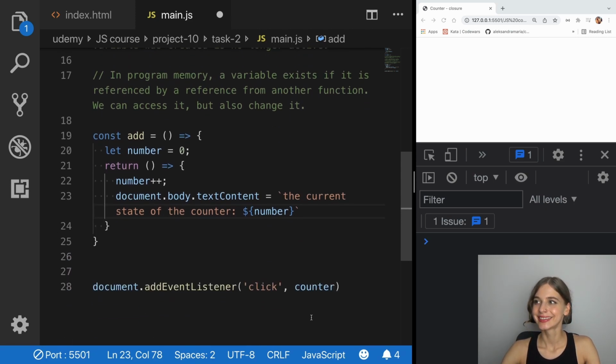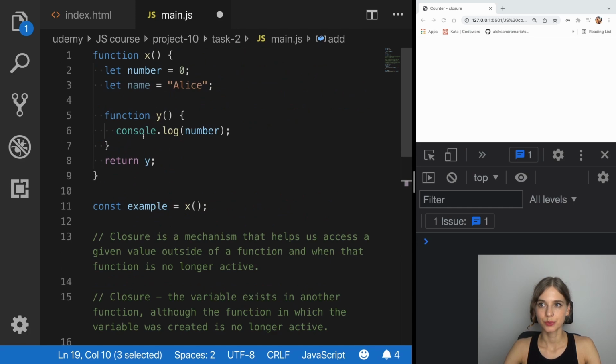So far, are you following? We have that click event listener. Anytime this occurs, we're going to fire a counter, but we don't have counter anywhere in the code yet. Correct. And so we're going to declare counter as well and set it to that function here. So very similar to our function x and returning y here.